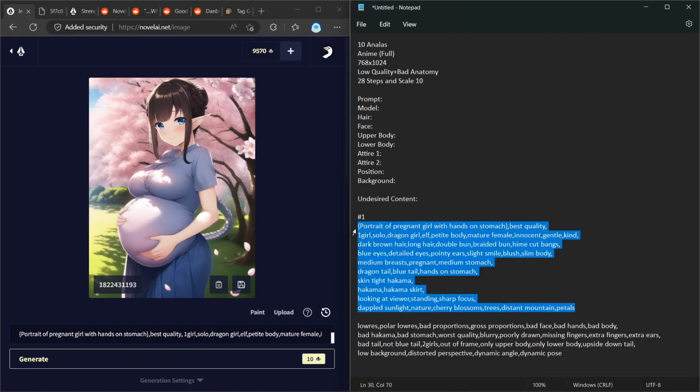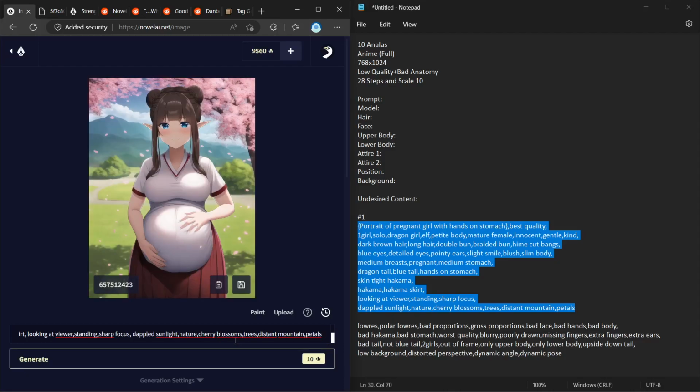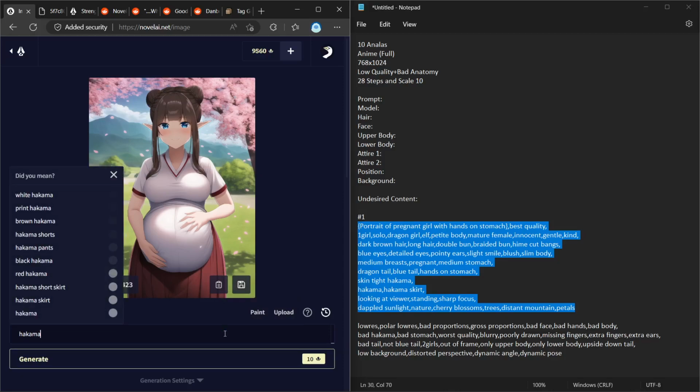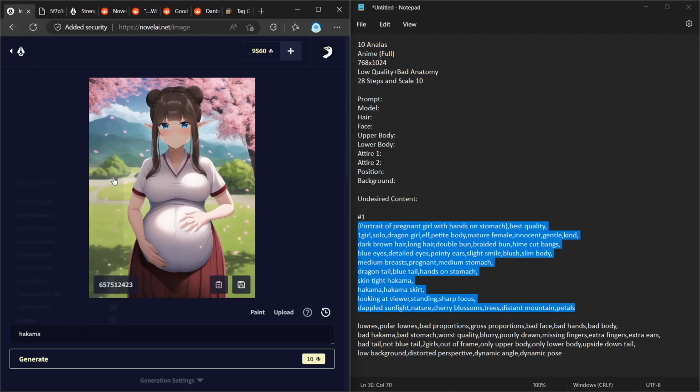Let's let this do its own interpretation on the colors and see if that yields better results. Definitely understands. Red account. Face is a little oof.